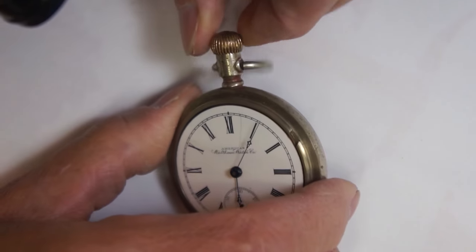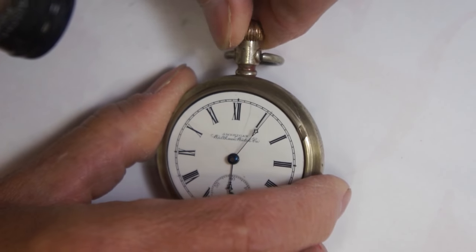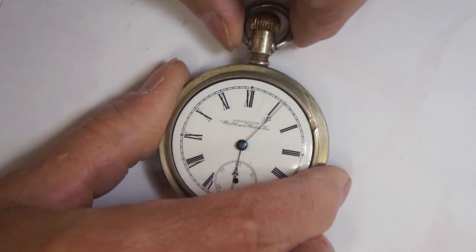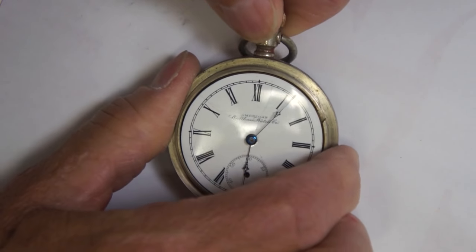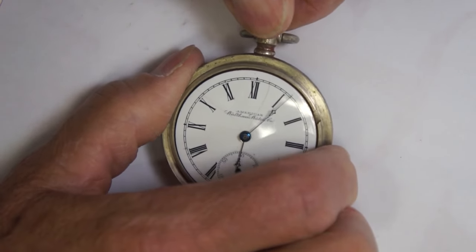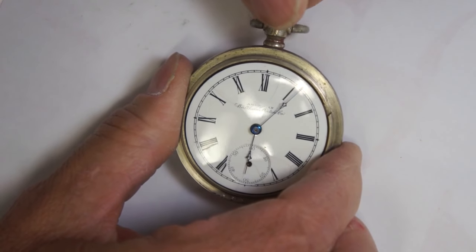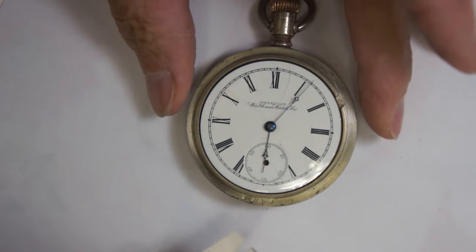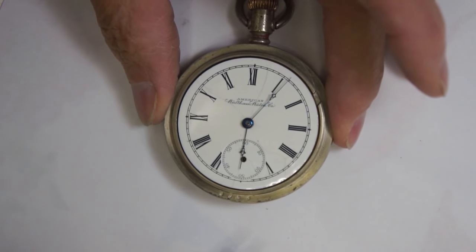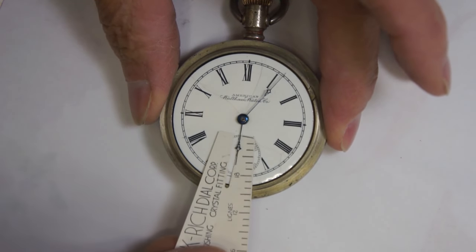Checking the crown and stem condition, the crown is a replacement. The original would have been nickel plated. The stem seems to be locking and pulling out correctly. The setting mechanism inside doesn't seem to be engaging to set the hands to correct time. This will need to be addressed. Using a dial protector to protect the dial, I can remove the hands without damaging the dial. I see it's missing the seconds hand.